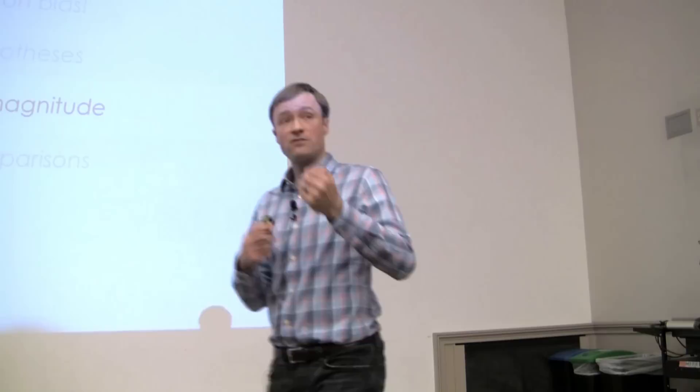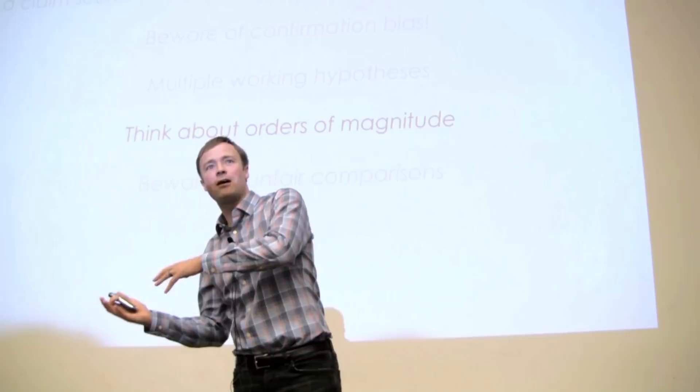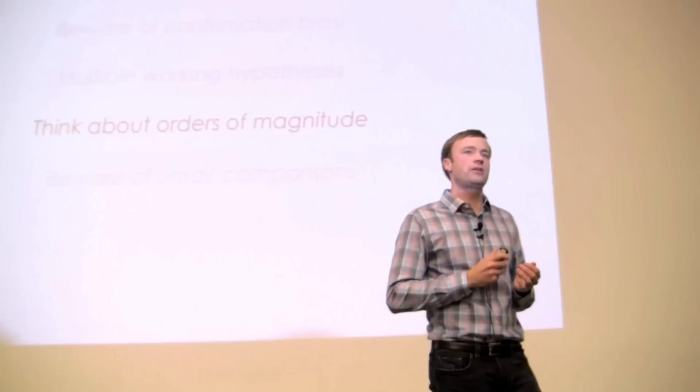This is based on this idea from this physicist, Enrico Fermi, who was really good at estimating really quickly pretty complicated problems by just using orders of magnitude. And the idea is that if you're way off on one side, you might be way off on the other, sort of balances out. These are back of the napkin calculations.